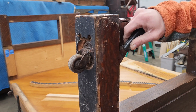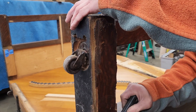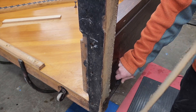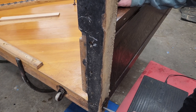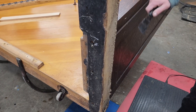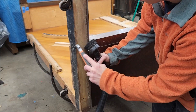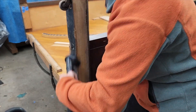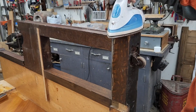While there was a lot of loose veneer on both legs of the piano and both toes, for this video we'll focus on what it took to repair this right toe of the piano. It's clearly seen a lot of headbutts from a Kirby vacuum cleaner. This piece in particular was hanging on by a thread — or maybe it was bubble gum. Yuck. Nope, it was a couple of tacks. Yep, two tacks.